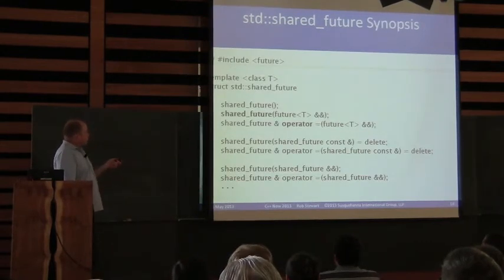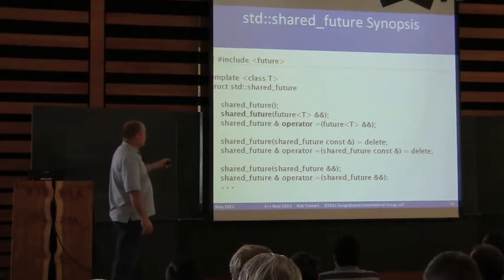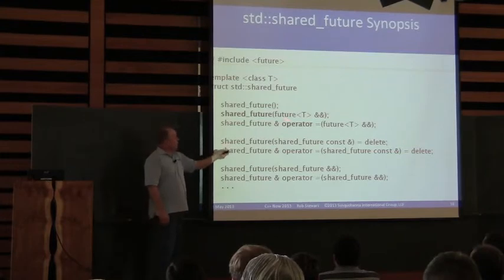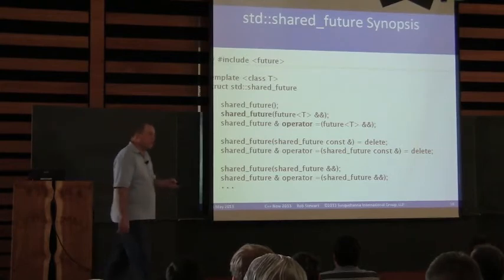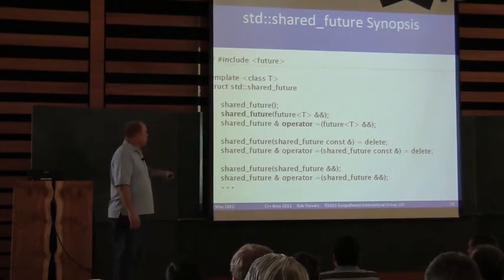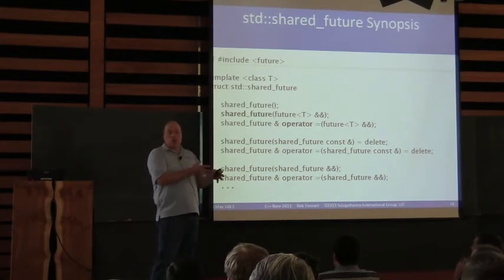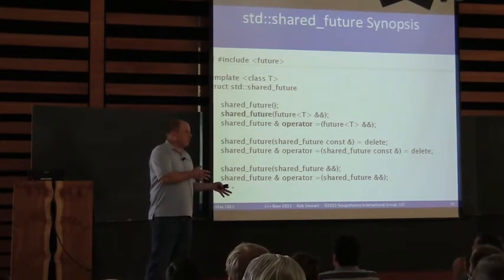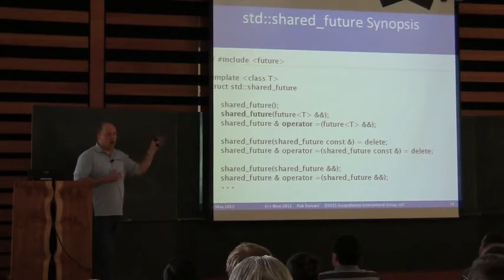Here's what this one looks like. It's default constructible and movable. There is a converting constructor that moves out of a future into a shared_future — remember that future had the share() member function that returned a shared_future, which works through this mechanism. You can move-assign from a future into a shared_future. The idea is always that a future either is the sole owner of the asynchronous result or has no ownership at all, so if you're taking it away from a future, you're moving it out into a shared_future.